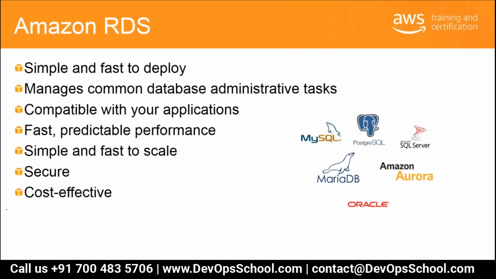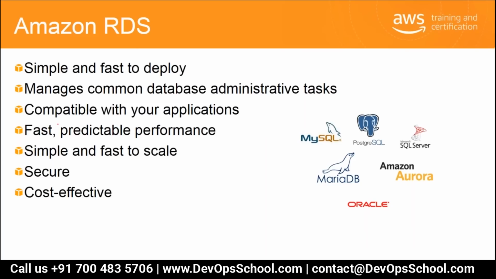So you will simply focus on your business and applications. RDS gives you full access to the full capabilities of Oracle, MySQL, etc. This means that the code, applications, and tools which you are already using today, you might not have to change. If you are migrating an application which is already using Oracle, for example, you may not have to change anything in your application. You will simply start using RDS and you will go to the cloud within minutes.